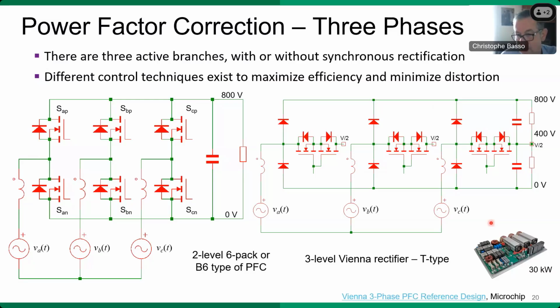And as I mentioned before, you need an additional loop for controlling the output voltage well balanced between the 2 output capacitors. So again, it adds an extra burden, but there are plenty of application notes you can look at. This one from Microchip is very well documented on the implementation of a Vienna rectifier.